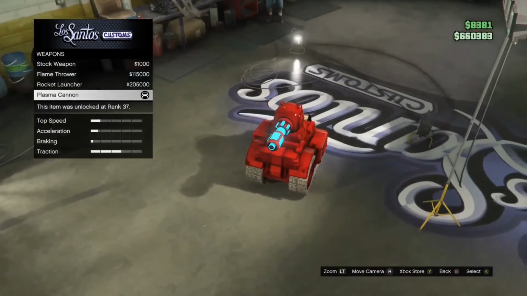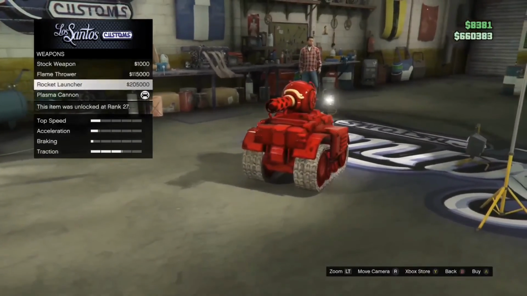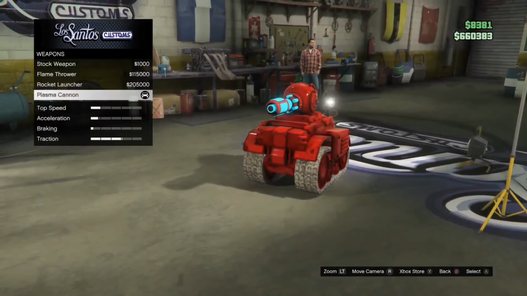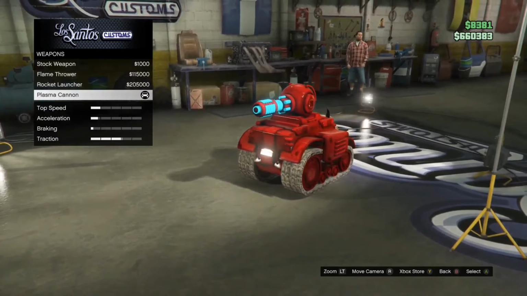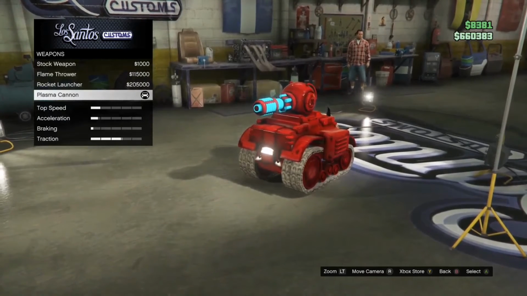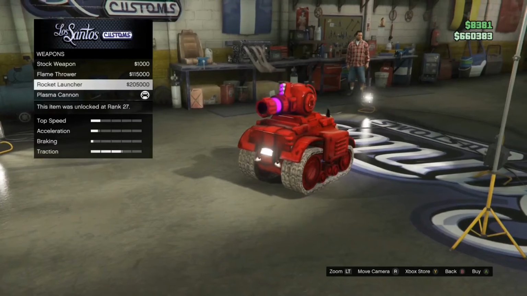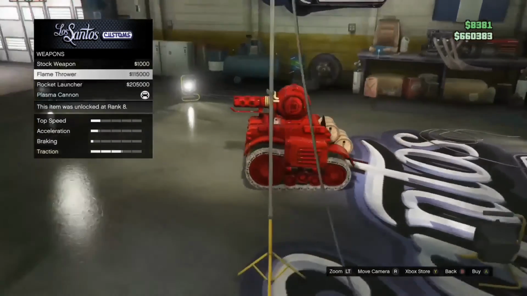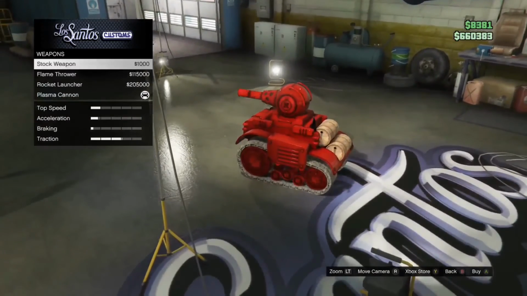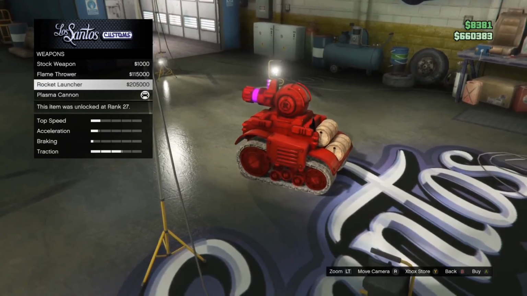Now I'm going to show you the weapons. So, plasma gun is the best one. The rocket launcher or whatever, I think it takes like 3 shots to blow up one of those little crappy cars. And then the flamethrower I haven't really used before, but I know it's kind of bad. And the stock weapon is the stock weapon, so. But I would prefer the plasma gun, which is like 250,000, I'm pretty sure.